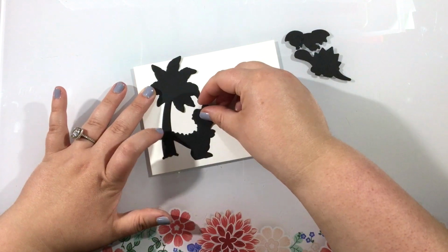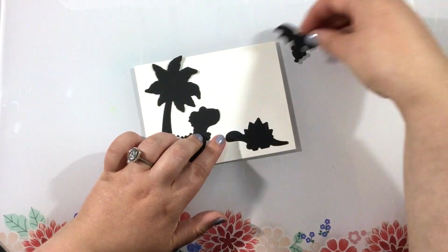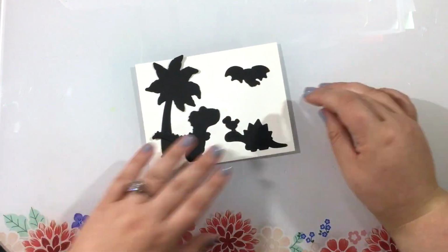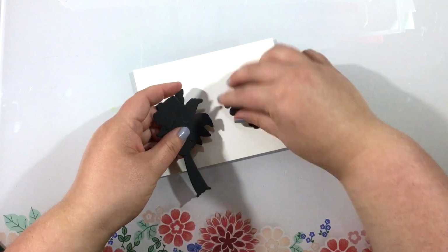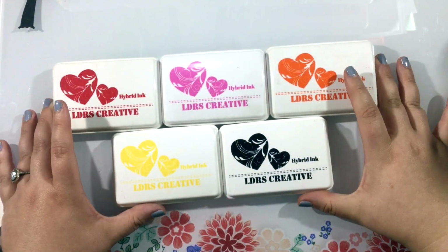I'm going to just start building the scene that I wanted to have. I grabbed the palm tree from the Hawaiian Vacation die set. There is a tree in the Baby Dino, but I quite like this tree, so I decided to mix and match to build my scene.